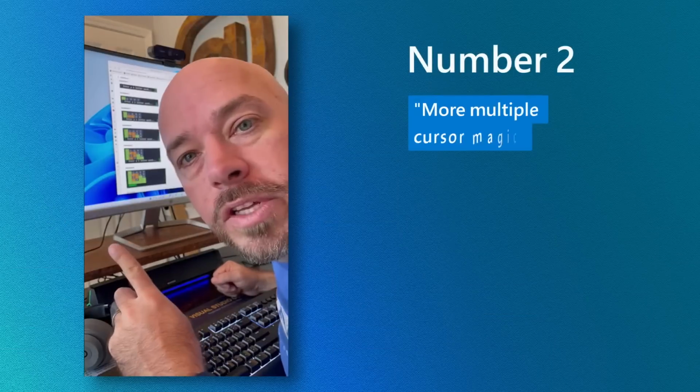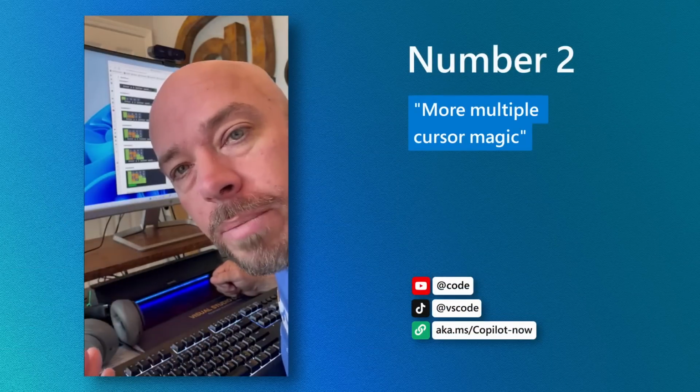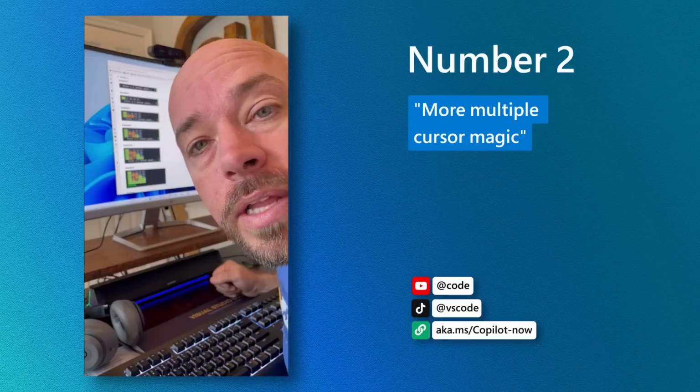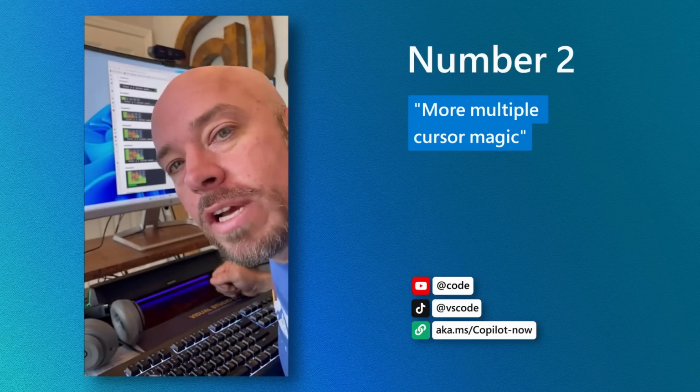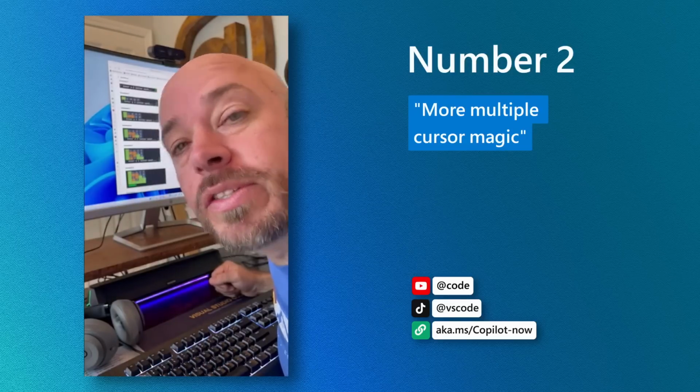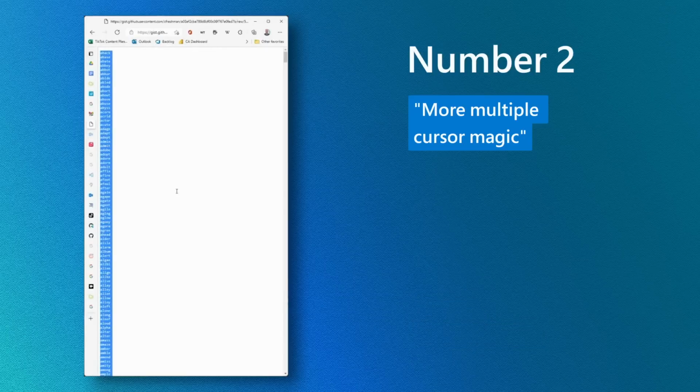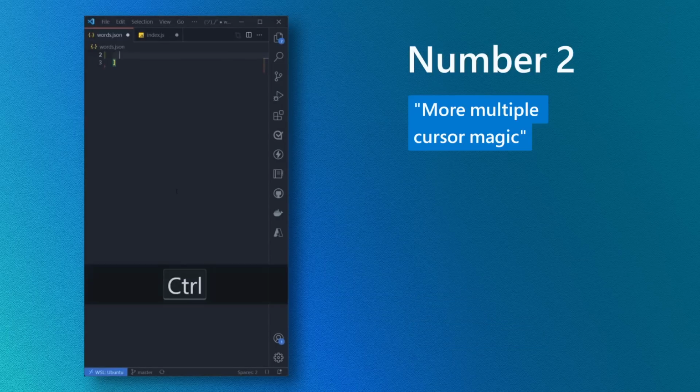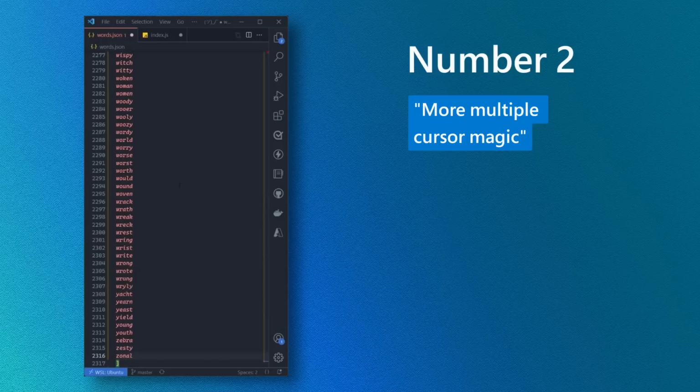So I built this Wordle clone in JavaScript with help from a guy named Rahul. Thanks, Rahul. And in the process, I figured out this really interesting use case for multiple cursors. Let me show it to you. So I found the Wordle word bank that comes from the source code. And what we need to do is copy this into an array so that we can use it in our project. But the problem is we need to quote these words and put commas to make it an array.